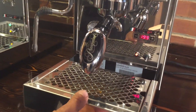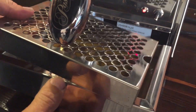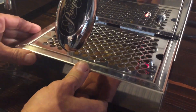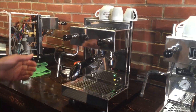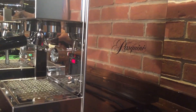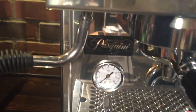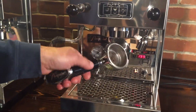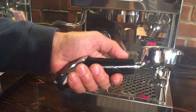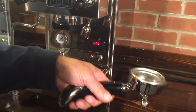The drip trays come out like this — no big thrill, but it's all nice workmanship. I would say they're very well made and they ship well — they don't get damaged in shipping. They've got the lovely Pasquini logos on the side, front, and at the end of the portafilter. The handles are nice too — fits your hand well. When I first looked at them I didn't think I'd like them, but I do.